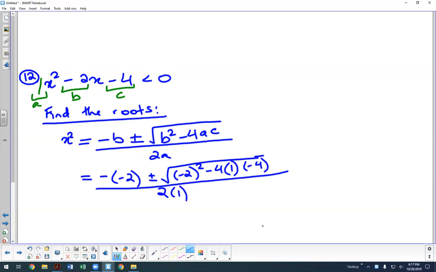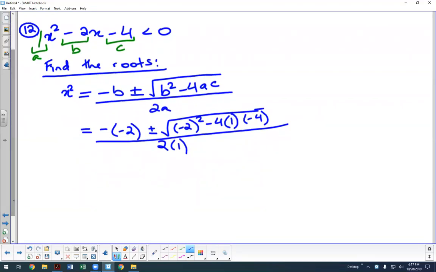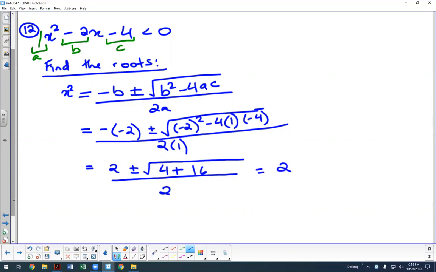Okay, so just make sure your signs are correct and your numbers are in the right place. In the front, of course, negative times negative will become positive. Inside the radical, negative 2 times negative 2 will become positive 4. And then we are doing negative 4 times 1 times negative 4. So again, negative times negative positive, and 4 times 4 will of course give us the 16, right? And then denominator is just 2 times 1, which will become a 2. Just cleaning the square root part up will give us square root of 4 plus 16.